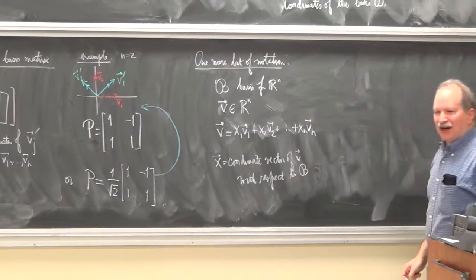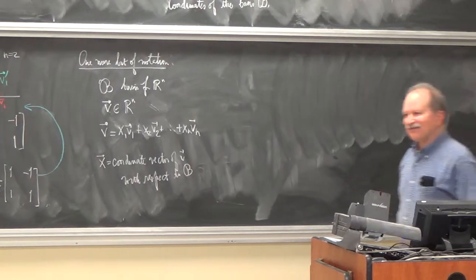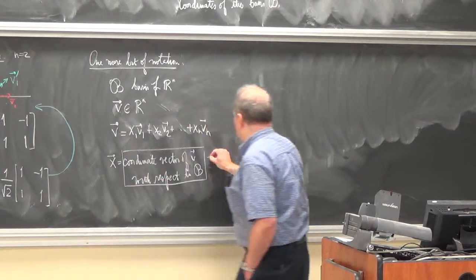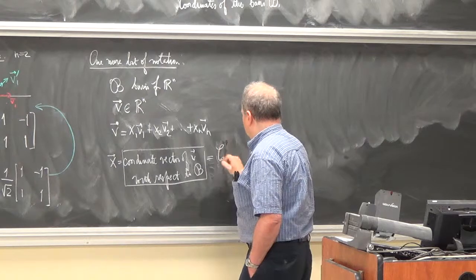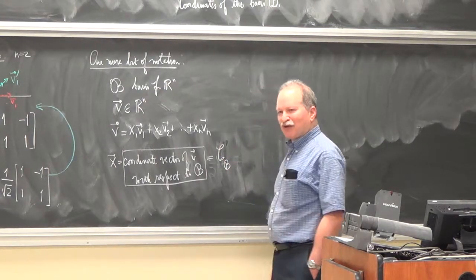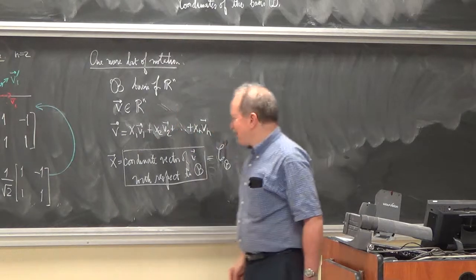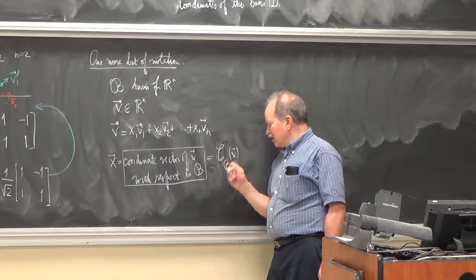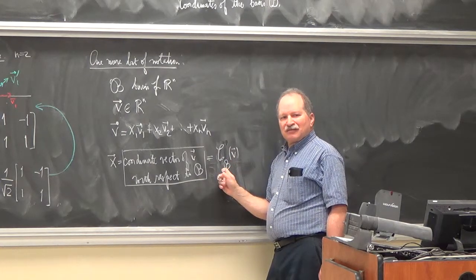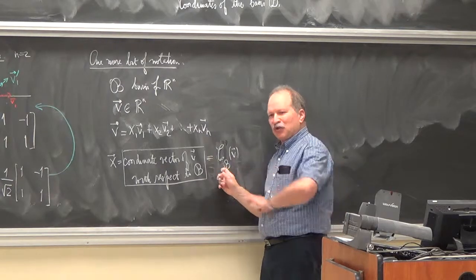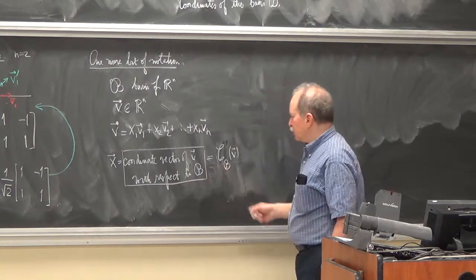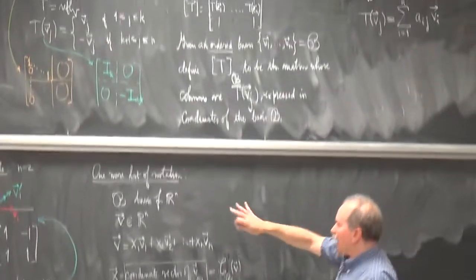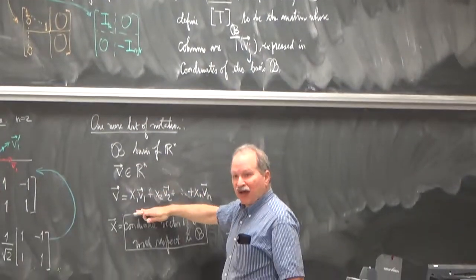But I don't want to write all that out, and you certainly don't want to write all that out every time. So I want some notation for this. I'm going to write it as script C, subscript B. If you want to write a regular C for your notes, I don't care, of V. Coordinates of V with respect to basis B. Okay, I'm going to use this today, and then we're probably not going to keep using it. Is that A? No. That's representing the linear map. So I'm not at the linear map yet. All I'm talking about now is just vectors and the basis.